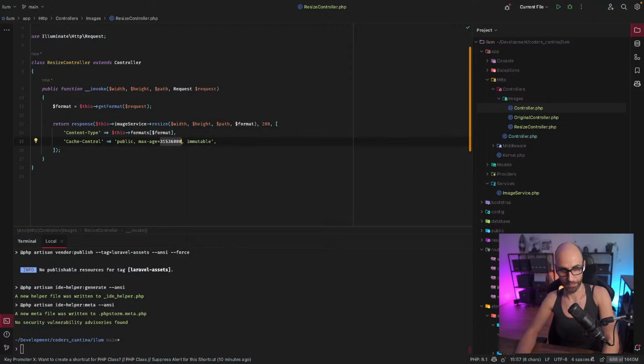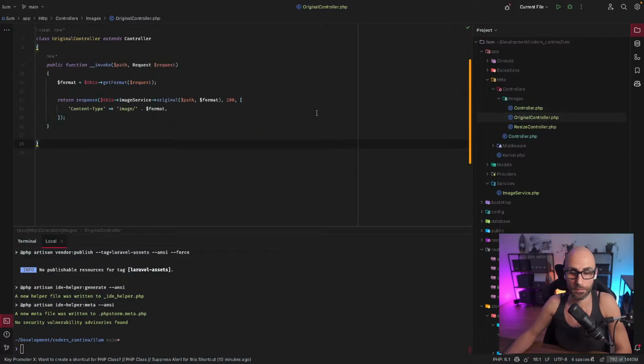So we have 1 year of cache control headers. All the best practices for SEO and fast websites advocate to have a 1 year cache TTL on static resources like images.